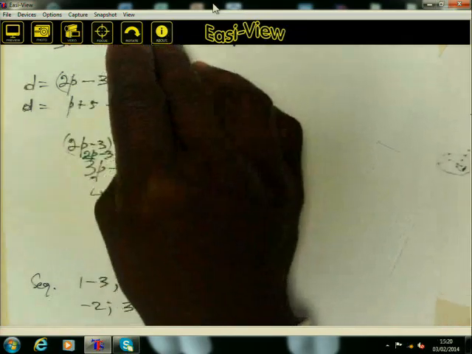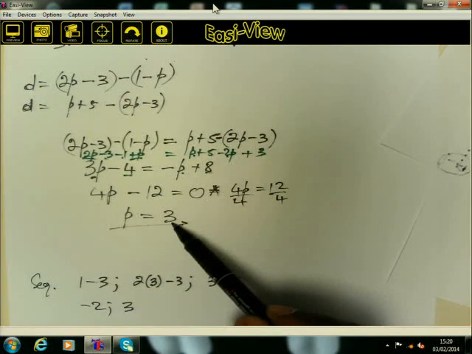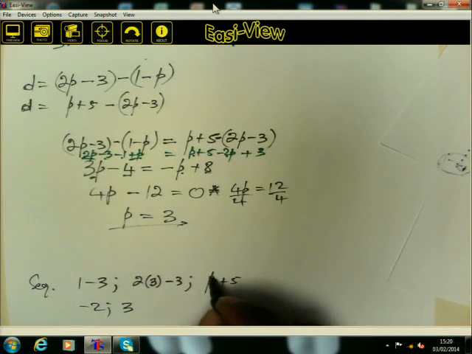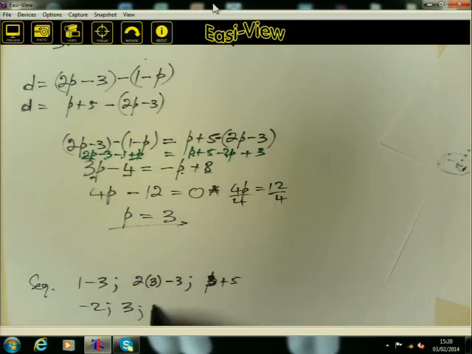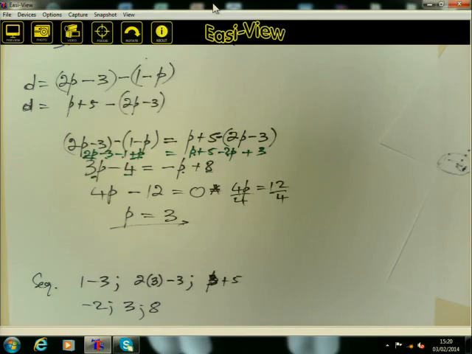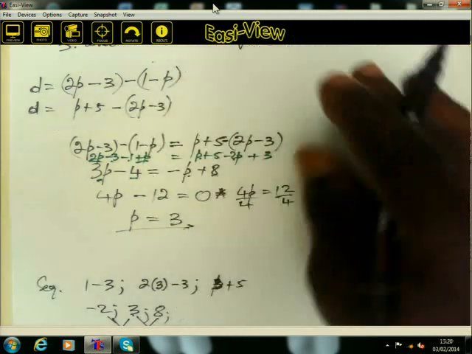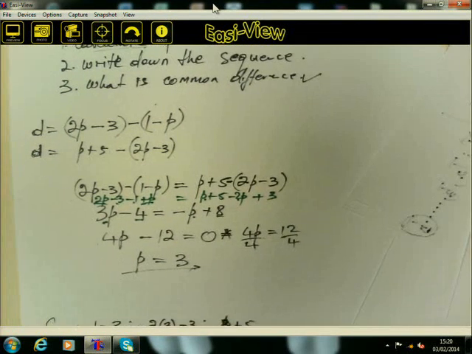It means it's 1 minus p, p is equal to 3. That is it. And then this is p plus 5, 3 plus 5, which is going to be equal to 8. There we are. So it means that the sequence will be that one, minus 2, 3, and 8. You can check on that. 3 minus minus 2 is going to give us a 5. This minus that one is also going to give us a 5, meaning the difference is equal to 5 there. So it means this is our common difference. We have also answered the third question. The common difference is equal to 5.